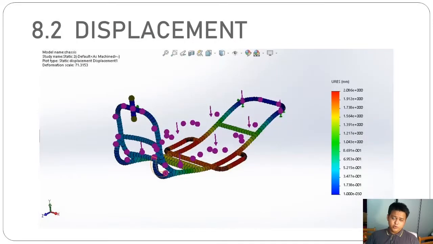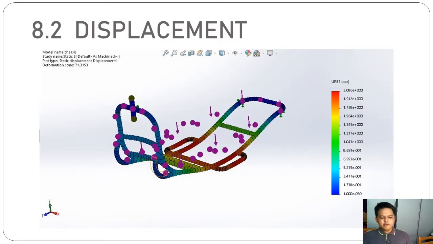Okay, next we go to the displacement plot for our chassis. On this figure, we can see the minimum value for the displacement is 1 to the power of -3 millimeter, and the maximum displacement is 2.086 millimeter.